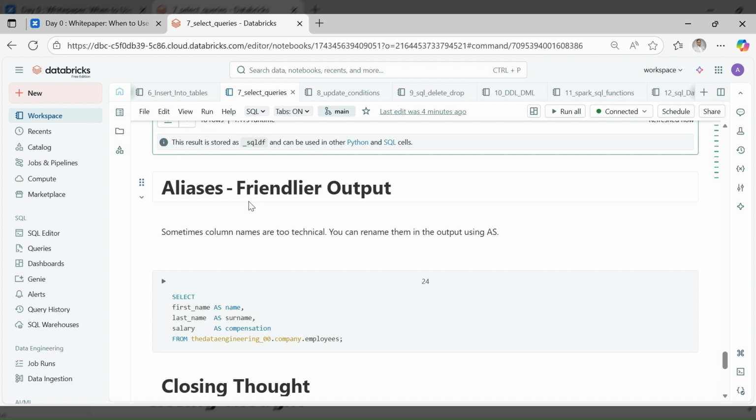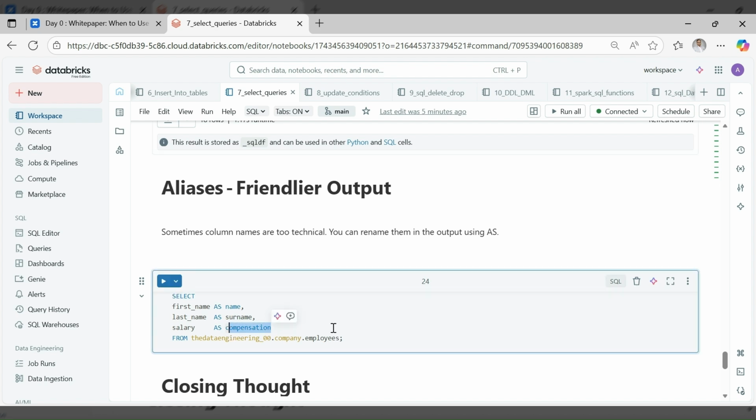What happens is there are different names of the columns that come from different tables, but eventually the business demand is that they have certain names in mind. For example, for reporting, they may want to call first name just name, or last name surname, and salary might be called that in the sources, but as an output they want to call it compensation.